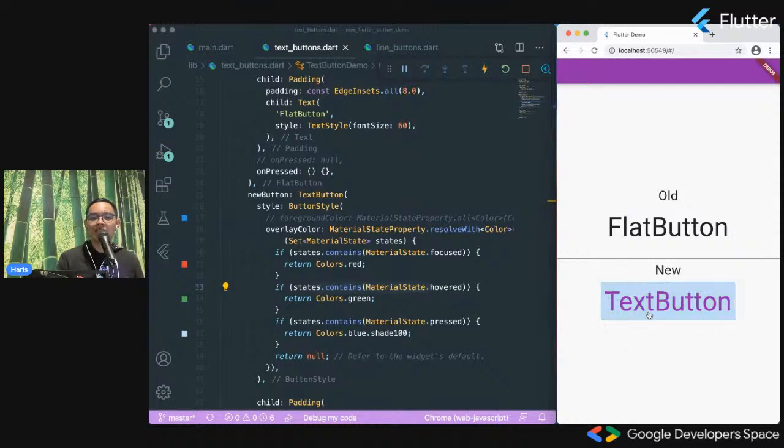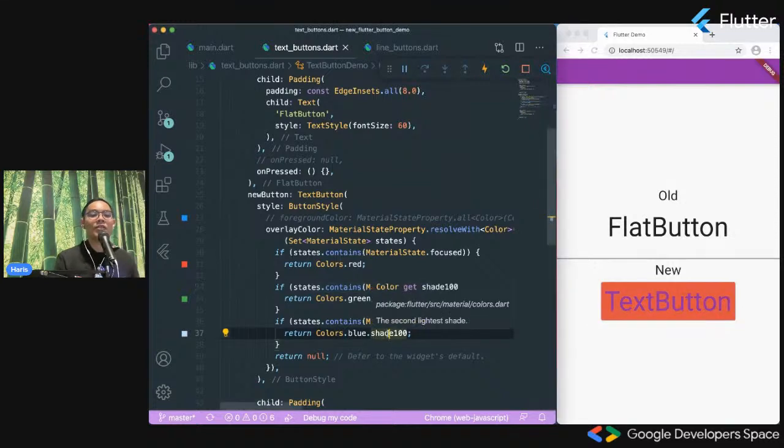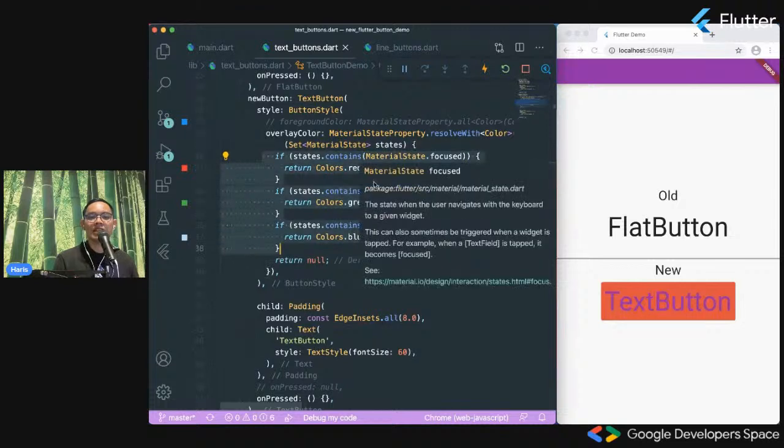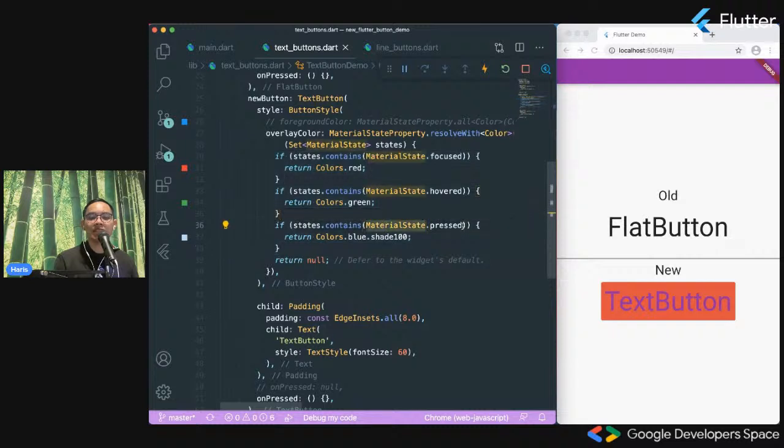So this blue is actually a shade of 100, which is very, very light. Then at the same time, if none of these states contain the material state that you need, you probably have to return null, which refers to the widget's default. So the text button default.